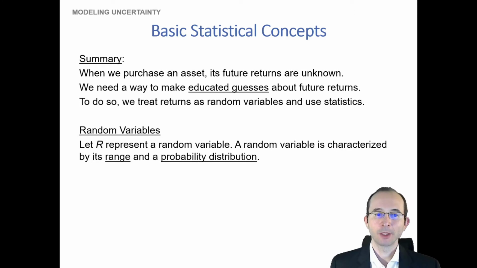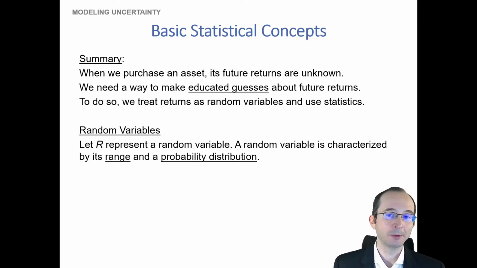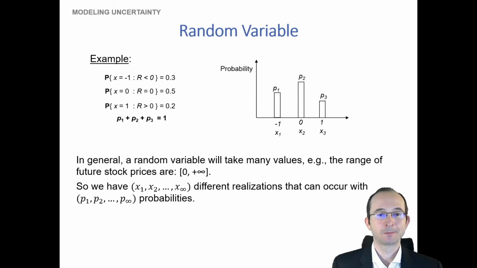about it. Any random variable, as we saw with returns in the prior examples, has a range. Returns range from negative 100% to positive infinity. And the trickier part is a probability distribution. Prices, remember, have a range of 0 to also positive infinity, and presumably a different probability distribution from returns.